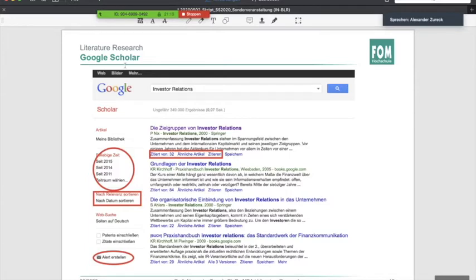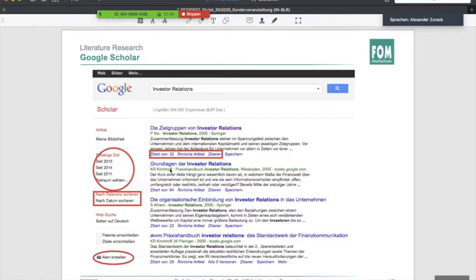So another very important source for your topic is Google Scholar. In Google Scholar, you have different functions. First of all, you can sort by the date. It's on the left side here. And what is very important from my point of view while you are writing your master's thesis is the function of alert, because you can activate an alert for all the topics that are relevant for you.